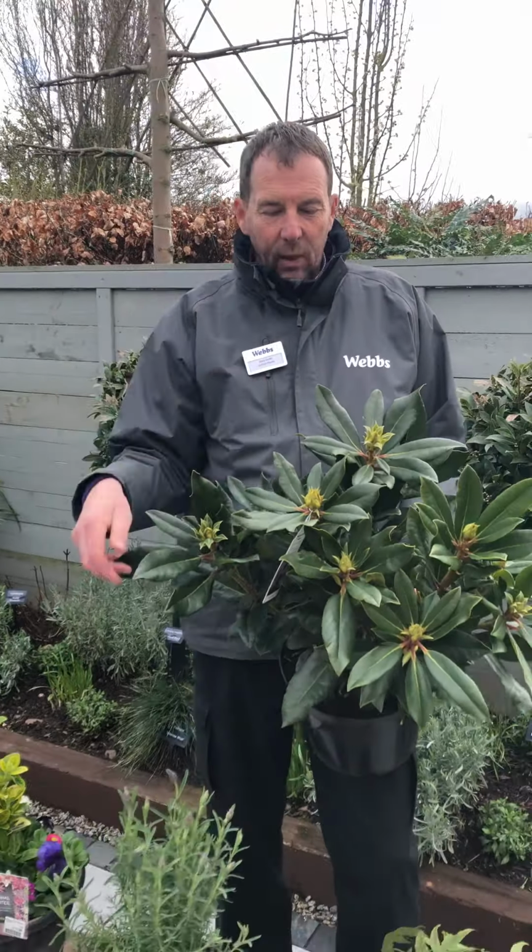We'll make a small tree. We'll get to kind of 6-8 foot tall. It can be pruned back. It flowers on the old growth, so the growth here with all the flower buds on it is last year's growth. So when it's finished flowering, you can take the old growth away. That will encourage new growth for next year. So as soon as it's finished flowering, take out some of the old growth. That gives it new growth, and that will give it more flowers for next year, and it'll keep it a more compact plant.